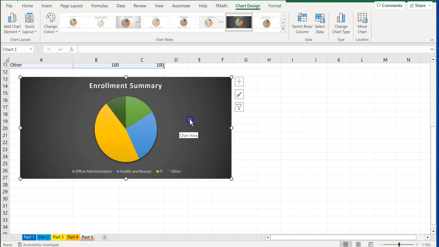Okay, go ahead and now save the file. For those of you that are in Management 1400, save the file and upload it. For those of you that are here just learning what you need to do to take your exam for the MOS 200 Excel exam, thank you very much.